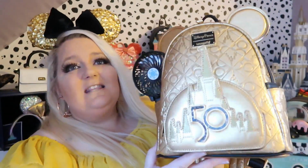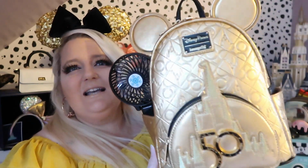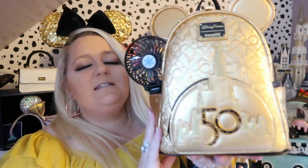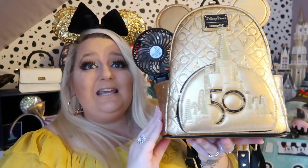So yes, this is going to be my travel bag. This is the 50th anniversary Walt Disney World leather one. It's like a limited one. This is around about £300 to buy, so it is on the pricey side, but it is real leather. Obviously you could take any park bag you want, but this is just the one I've chosen for this trip.